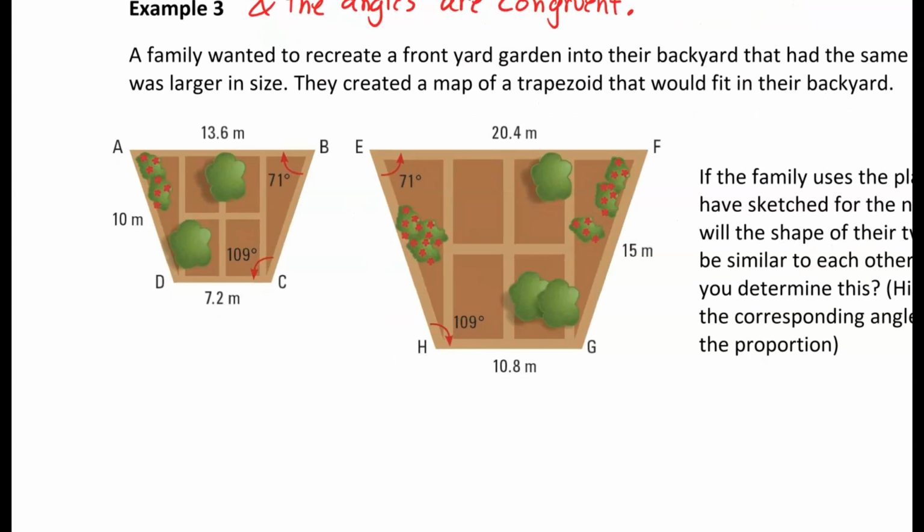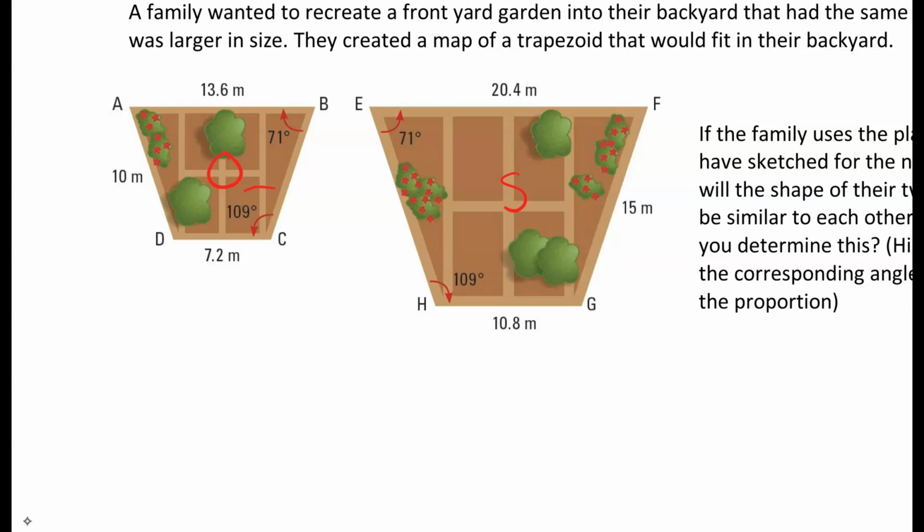So if we're looking at these gardens here, we have our original garden, which is in the front yard, and they want to make this scale one in their backyard that is slightly larger. First thing that we can look at is, are our angles the exact same? Well, if we have an angle of 109 here, it would correspond with an angle right here as well. So it's going to be equal to that angle, so we would have 109 here. Well, we have 109 here, meaning we'd have 109 here. So our angles on the bottom are the same.